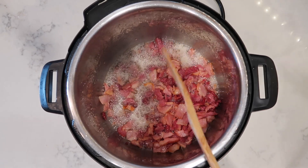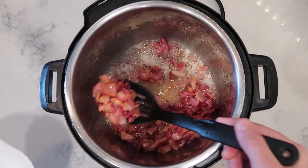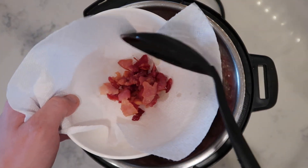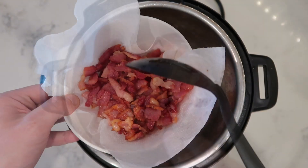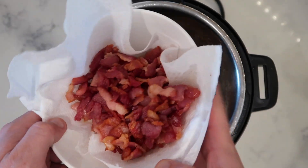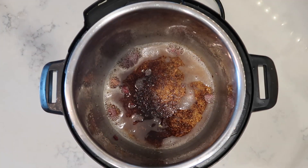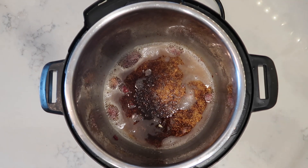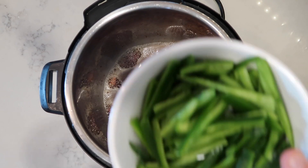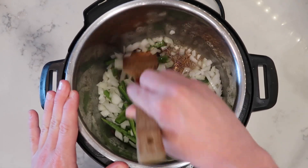You'll see how much bacon grease is released — that's awesome, we want that in the pot. Let's remove our bacon now with a slotted spoon, make sure all the bacon grease dribbles out, and then place it in a paper towel lined bowl. As we let this rest, it's going to crisp up even more. Now let's focus back on our pot — we have plenty of bacon grease in there. Don't worry about how brown the bottom of the pot is right now; that's all going to come up shortly because now we're going to add in our jalapeños and our onions and sauté that in the pot.